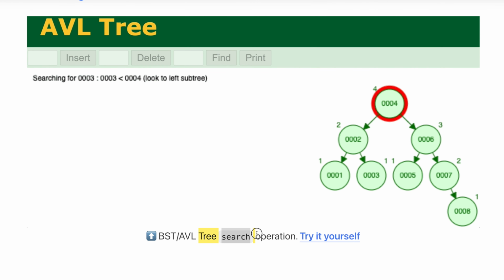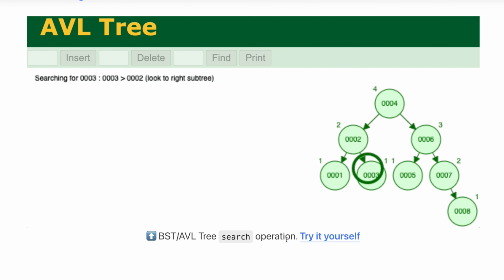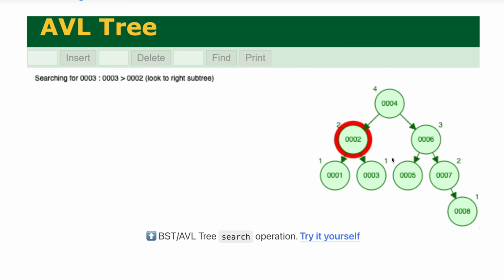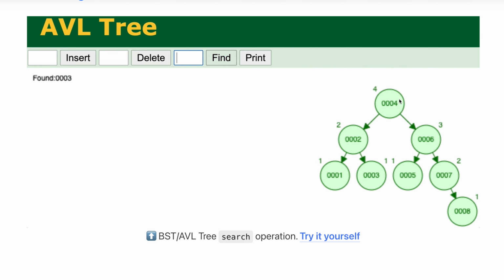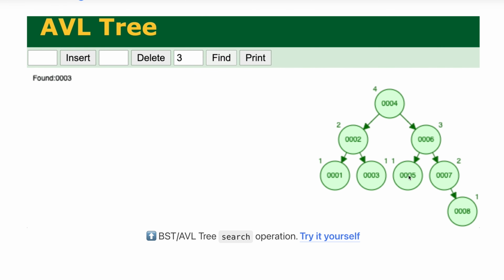Now let's have a look at search operation in binary search tree. This search operation is the same for balanced and unbalanced binary search tree. In this picture, we have a binary search tree here, and it happens to be a balanced tree. If we search for 3, you can see in the animation that it starts with 4. And because 3 is smaller than 4, it decides to go left. By going left, it's already dropped half of the tree here.